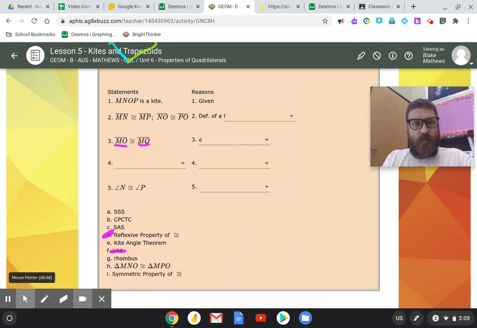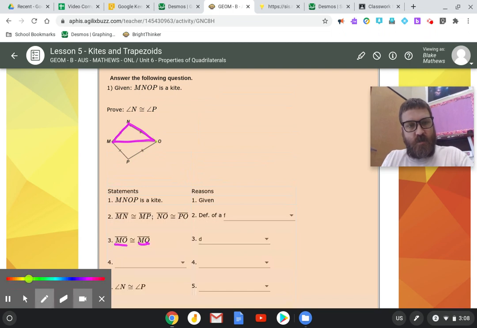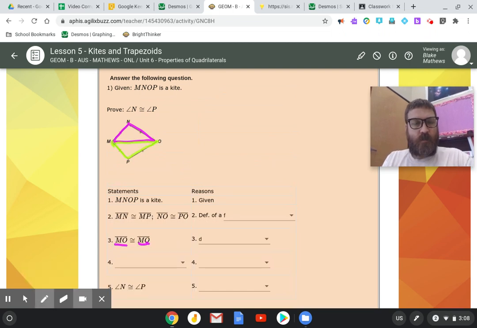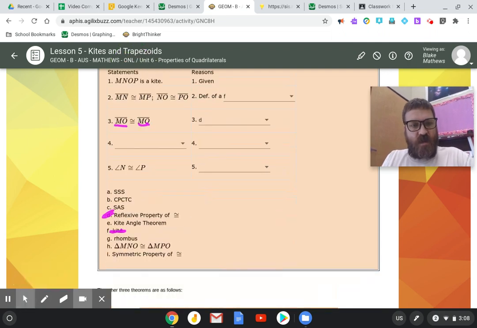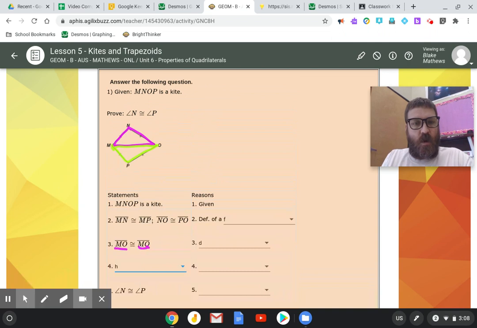Next one. Okay, we're not really sure. We don't know either. Now, they're giving us a bit of a challenge here. They're kind of making us do more and more of these proofs. Well, I'll tell you something I know. Based on the way this diagram is drawn, it's clear to me that they are going to try to do something about these two triangles. So let's look for something about triangles. And I see in answer choice H that they are going to prove that MNO and MPO, which are the two triangles I've outlined here, are congruent.